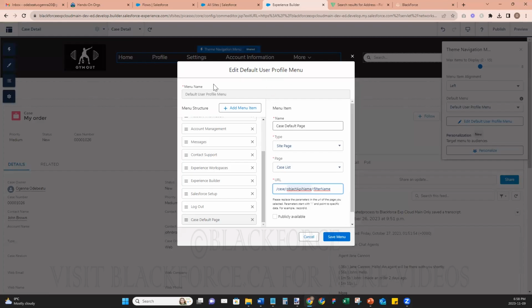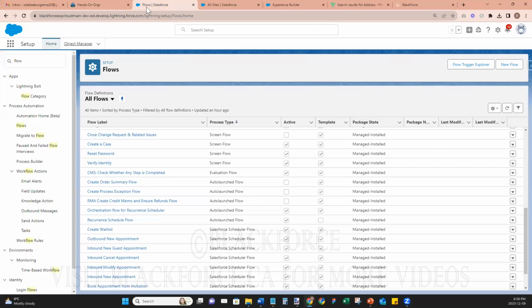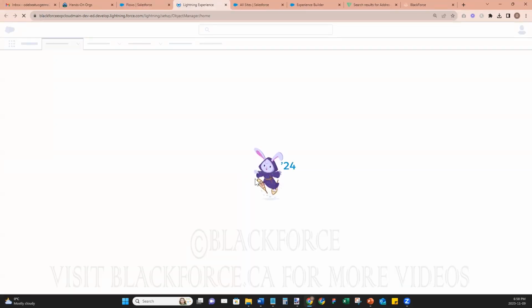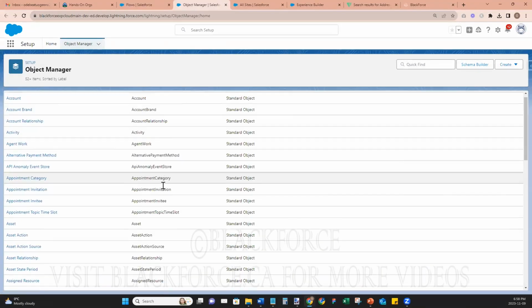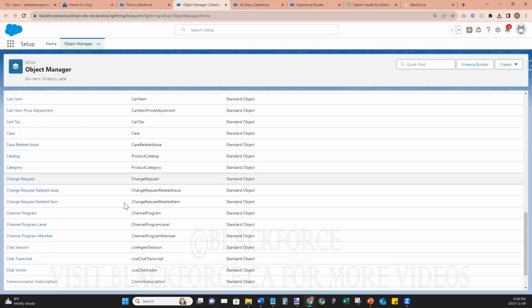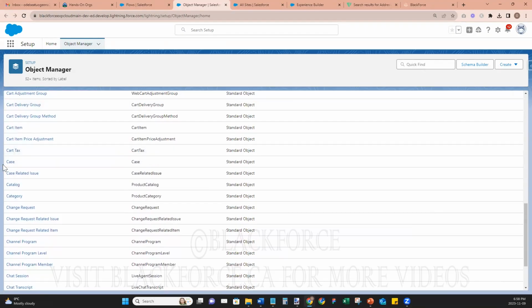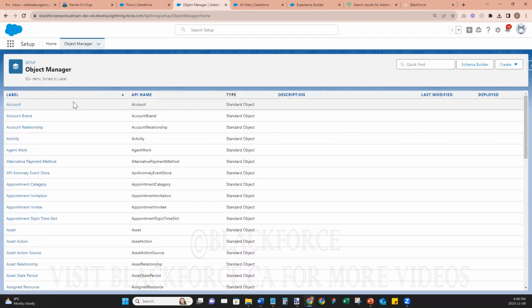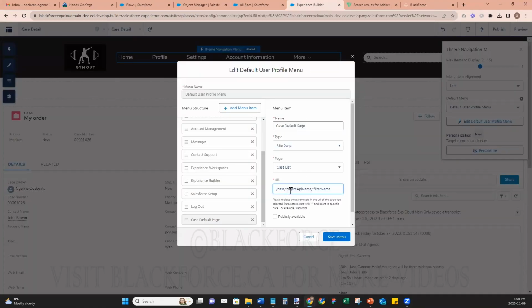So let's go and check what the object API name for the case object is. We go to Object Manager, then case. So this is the title and this is the API name. So the API name is case. So let's copy that and add that here.